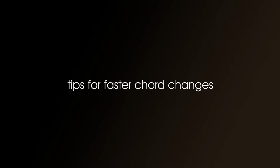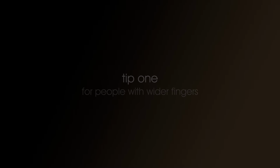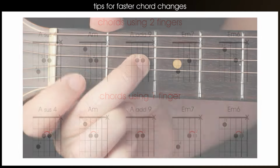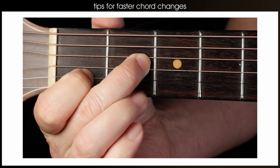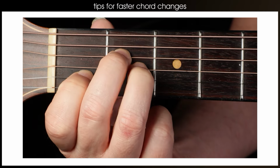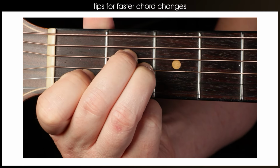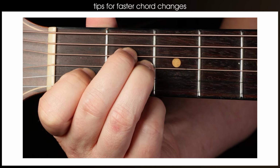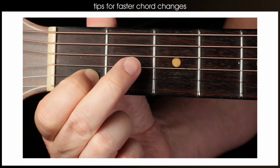Tips for faster chord changes. The first one is for people with wider fingers. Some people find that they can play two strings with one finger, or they struggle to place two fingers down next to each other on two strings, as you require with the A minor. And in this case, you can replace the two fingers with one finger.